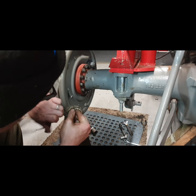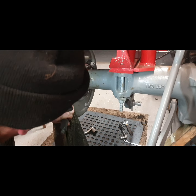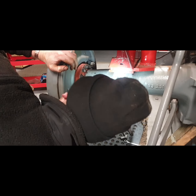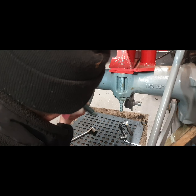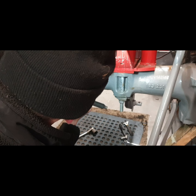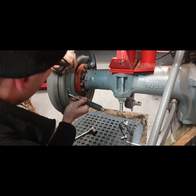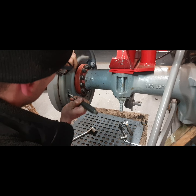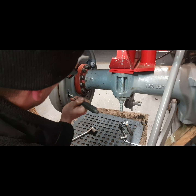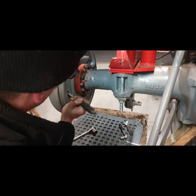Get a bit more of that room in it. Now get a look in. So this way seems to be expanding the brake shoes. So we'll expand them, turn the drum a few times to get everything bedding in a bit. Then we'll loosen it off. I don't mind them rubbing a little bit. That will all help the bedding in.